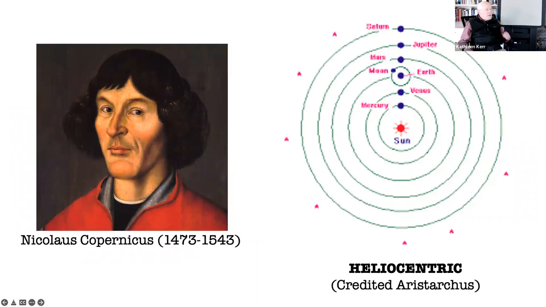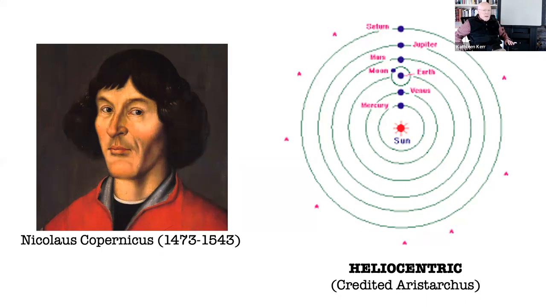But that all changed with Nicholas Copernicus, who probably almost everyone is familiar with. He restored credibility in the heliocentric universe and definitely credited Aristarchus for being the true author of that. But as you can see then, he's got the sun at the center, Mercury, Venus, the Earth with our moon circling the sun, not vice versa, and on out to Mars and Jupiter, Saturn, the known planets at that point in time in our history. So that was a big change.